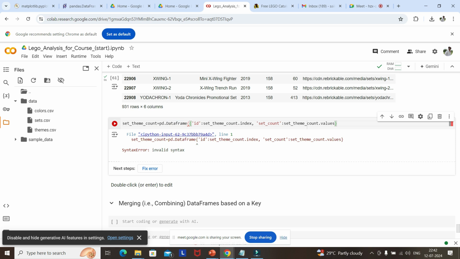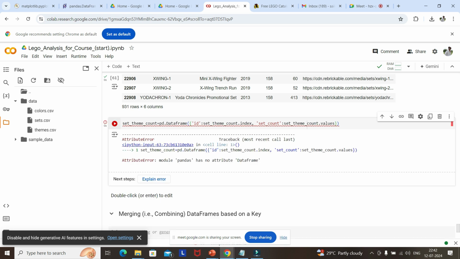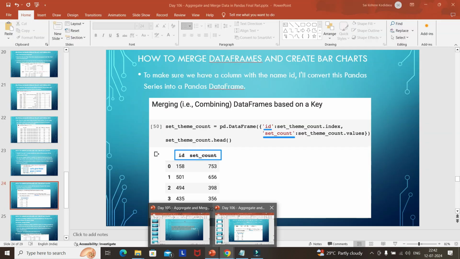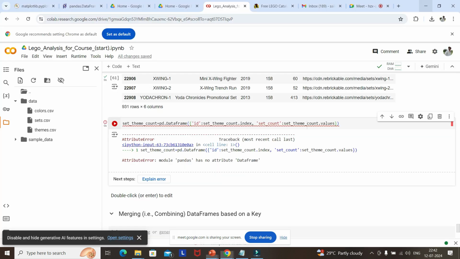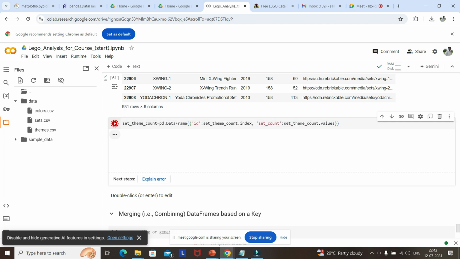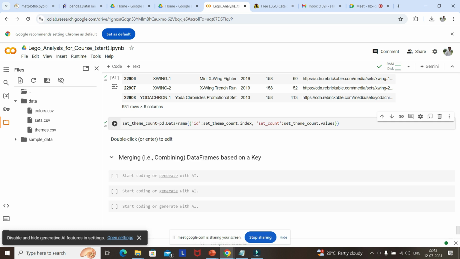It should be pd.DataFrame. Okay, sorry, should capitalize.